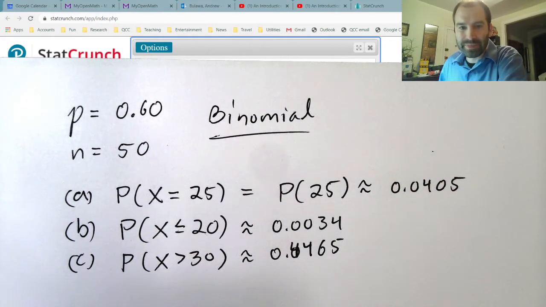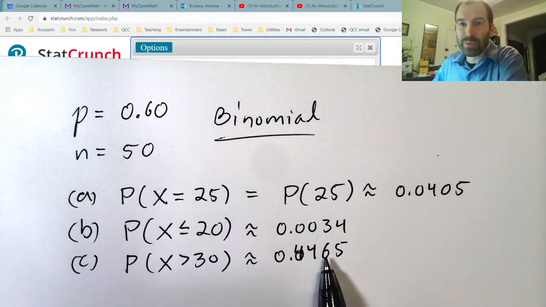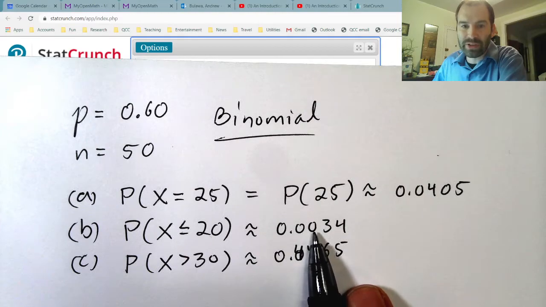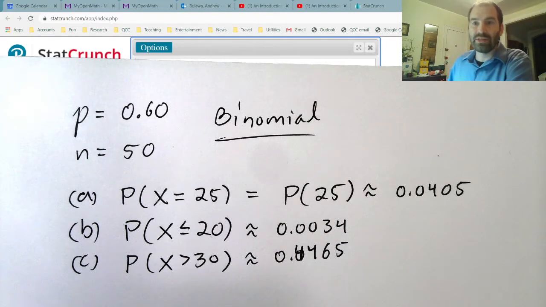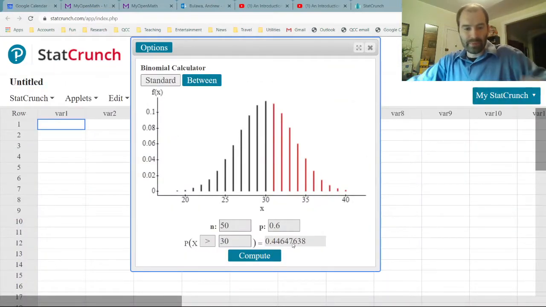0.4465, right? That's our probability. And you should always round these, I think, to at least 4 decimal places. Even better, go to 4 significant figures. So go past all the zeros. You may need to go to 4 non-zero digits to get these to be marked correct in the homework. Okay, so that's our first example.